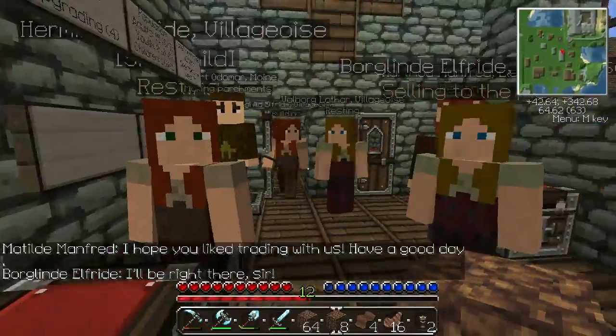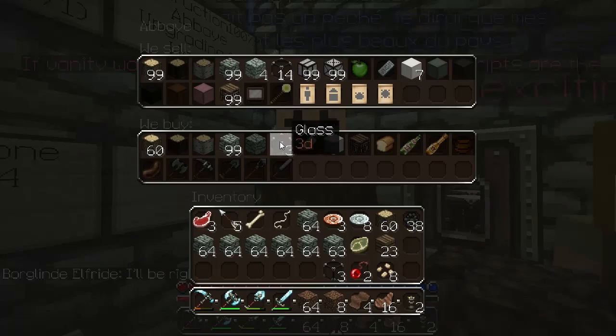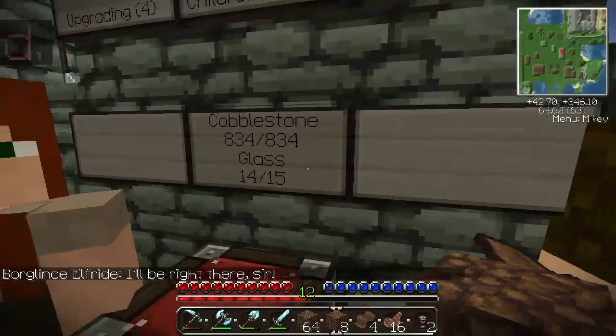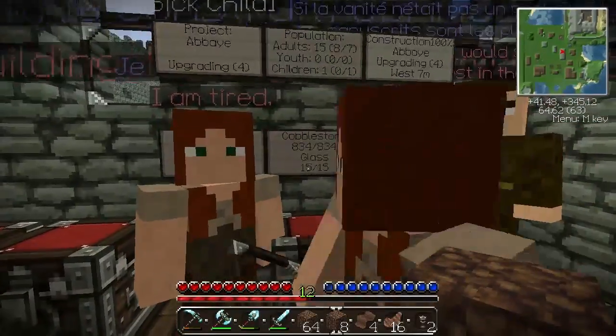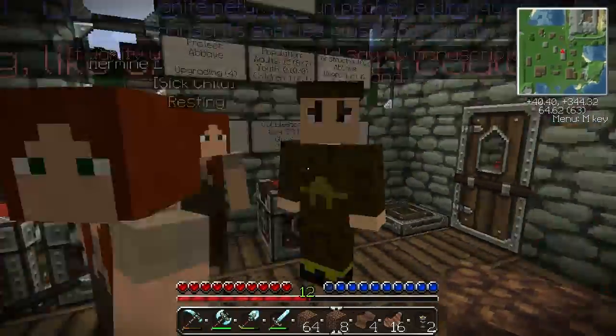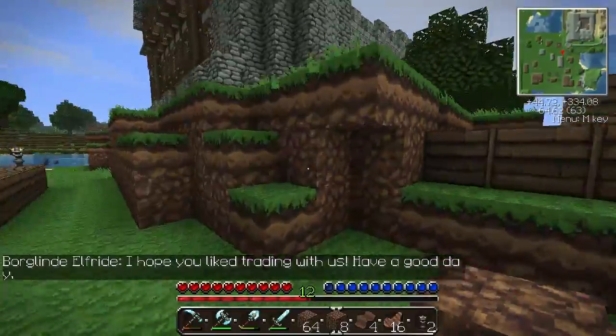Work in progress. Holy smoly, I didn't know I had this many villagers. You wanted some glass? How much glass did you want? One more glass. There you go. Check it out. 15 glass. Be happy. Now, stop blocking me and let me out.